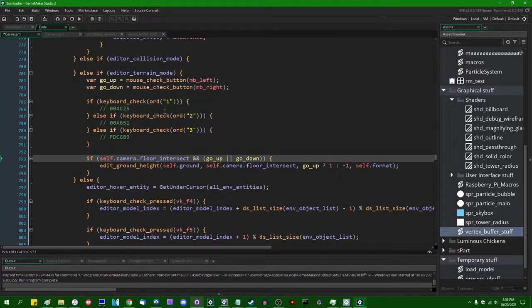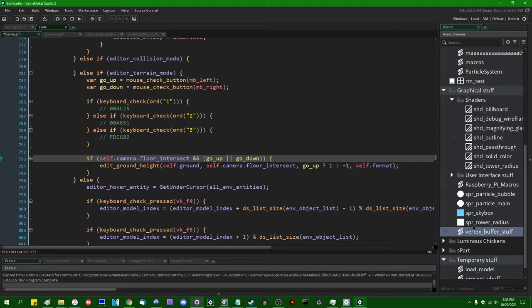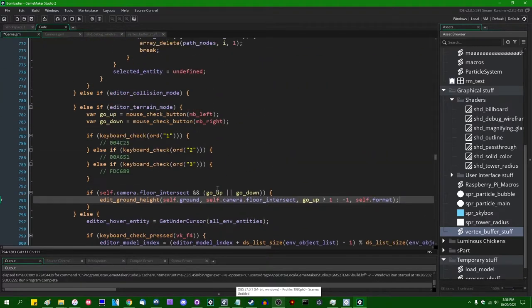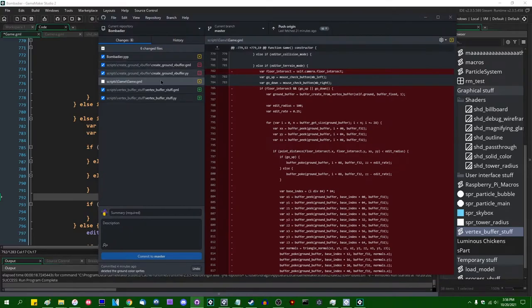All right, so this has been, and I really probably should be doing this more often, this has just been abstracted away to a different function somewhere else in the program. I really probably should be doing this elsewhere just to make this main game script cleaner, but it gets done. Now, edit floor height is now a function.